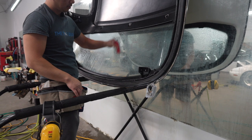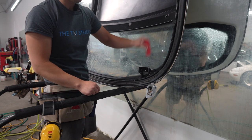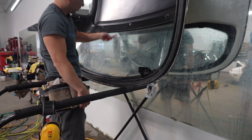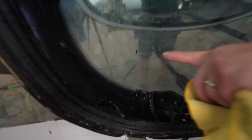Guys, that's all the contaminants on the glass. So it's important that you clean all this stuff. Look at that, guys. Ugh, this is what we're dealing with. Gone.